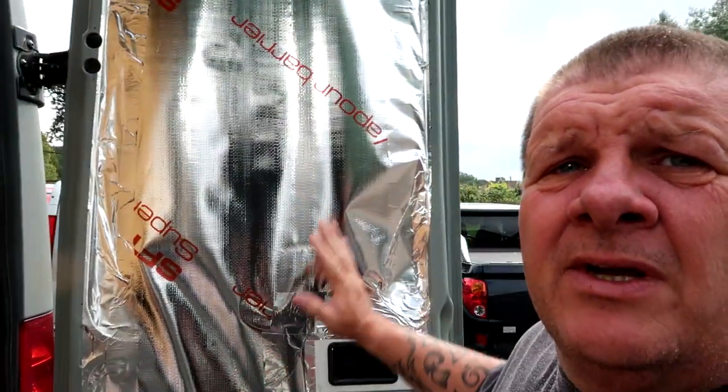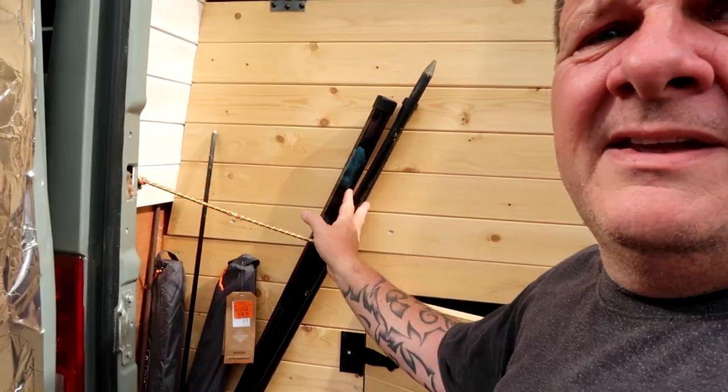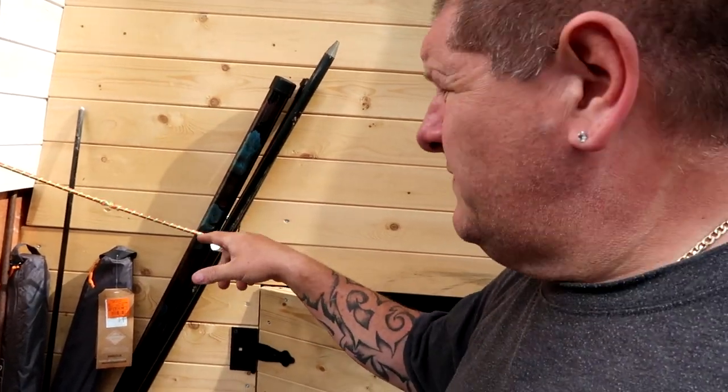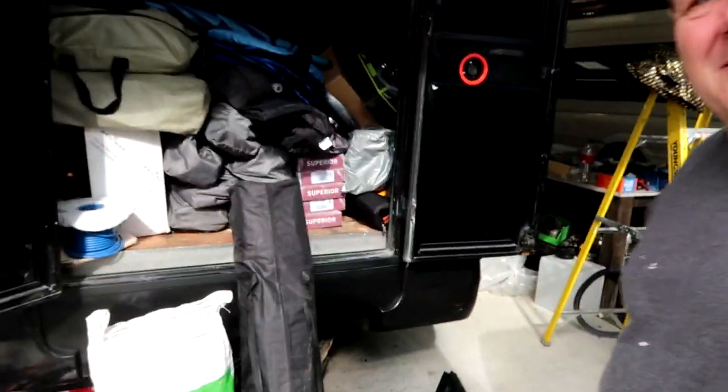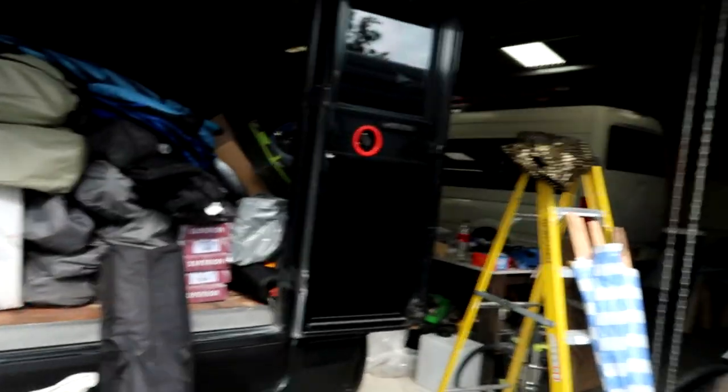We've got a plan for storage in the back here as well. We've got to finish these doors off. This all needs to be tidied up. We're going to be doing something different for storage for these. So yeah, we've got quite a lot of work to do before the International Campervan Show. And everything from the van is in the back of the new van. Look at it all. So we've been busy. We don't sit around doing nothing.